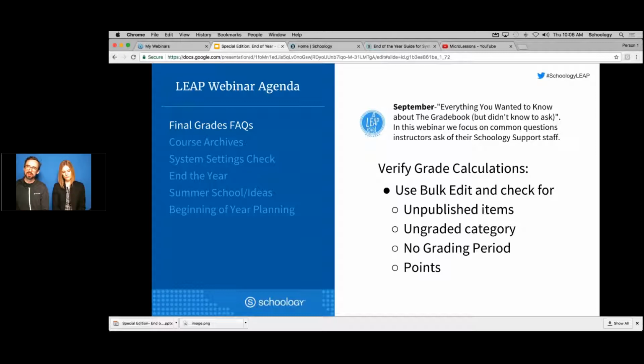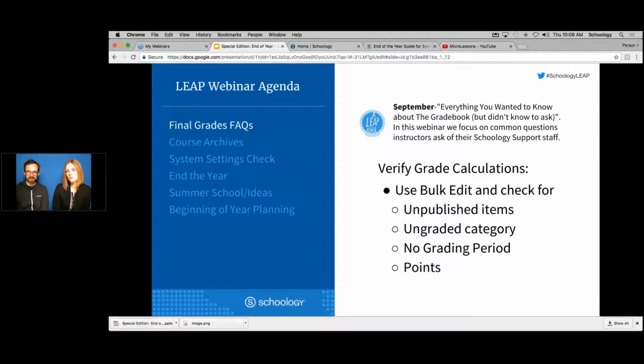Now, not all of you are using Schoology as a gradebook of record. Some of you are, especially those who use an SIS integration. There are common verification settings. Some people might call them troubleshooting. If someone says, well, my students are seeing a different grade than what I'm seeing, and we're just now noticing it as we're verifying all of our final grades, what are some things that you can ask your teachers, instructors, faculty members to do in the gradebook just to make sure those grades are correct?